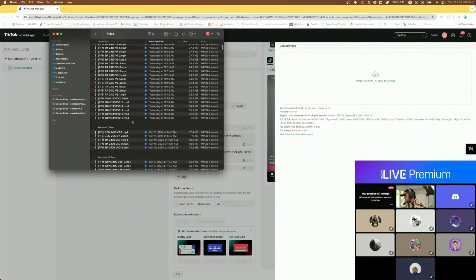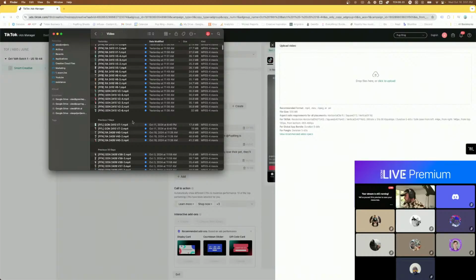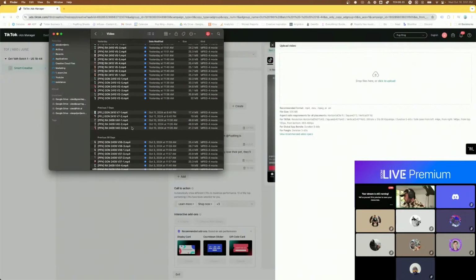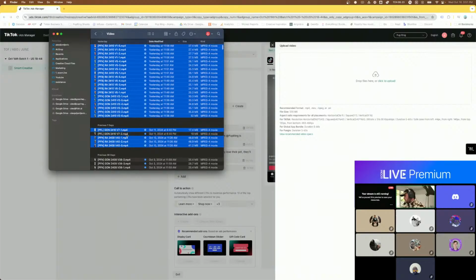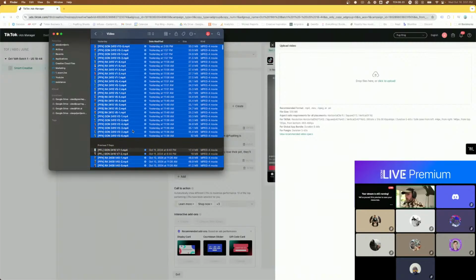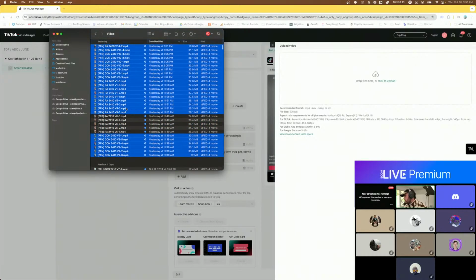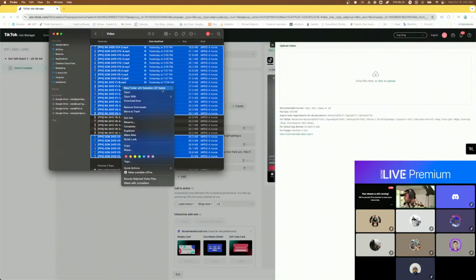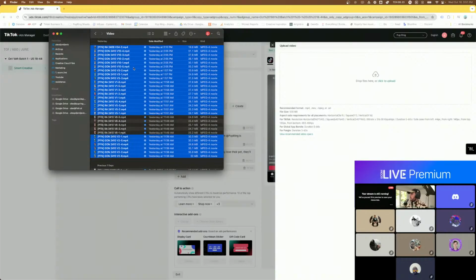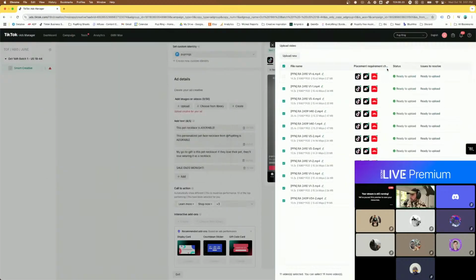So we're literally just going to go ahead and grab these that we launched today. I'm going to get rid of the locket ones. We're going to launch those separately. So it's not like we're not going to launch them, we're just going to launch them separately. And I'm going to deselect these, and all of these are good. And we have 27, right? So it fits. So drag and drop.